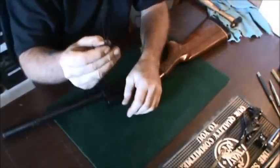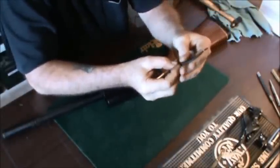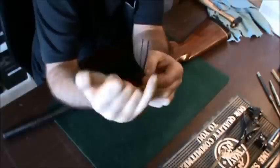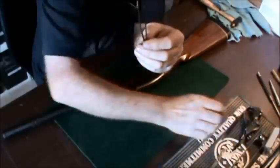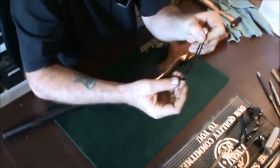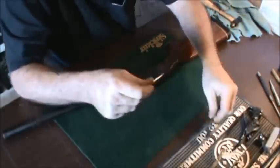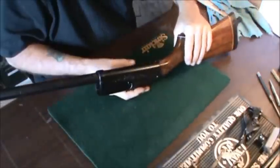This part — I'm sorry I forget the name of it — is integral to the chambering of a new round, and it's bent. It should look like a wishbone with a little bend here, but you can see one side has a nice curve while this side is pretty straight. That means we're not going to be gripping into the carrier group like we should. This gun is from 1975 and who knows the last time it was cleaned — it's quite dirty in there. It's pretty evident this gun was never taken down and cleaned properly.